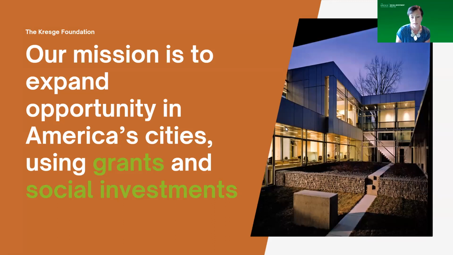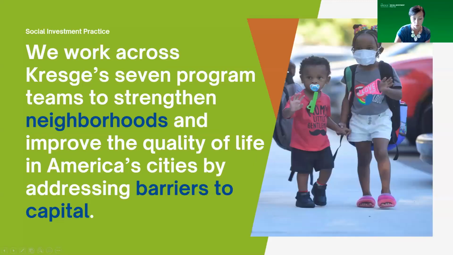So that's the foundation. The social investment practice team is who you're here today to learn about. The social investment practice works across Kresge's 7 program teams to strengthen neighborhoods and improve the quality of life in America's cities by addressing barriers to capital. So we're going to get much more into exactly what that means and looks like as we go along.